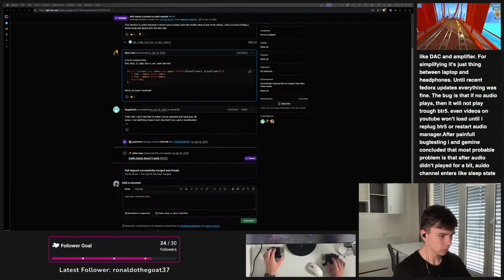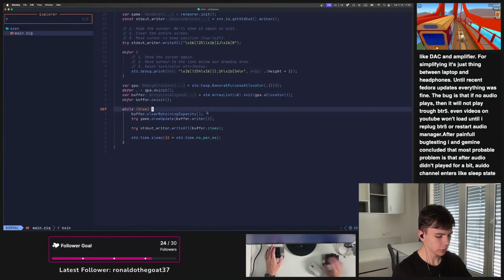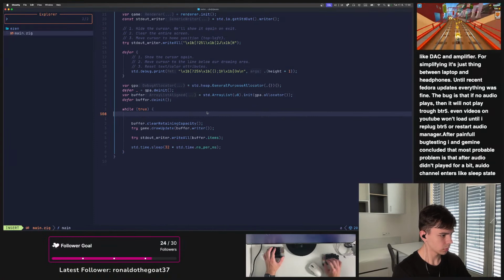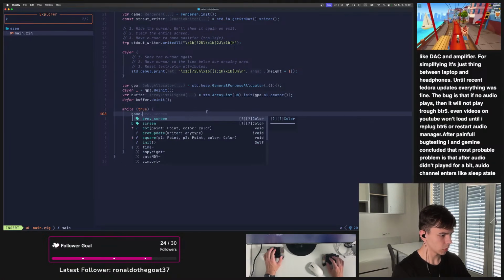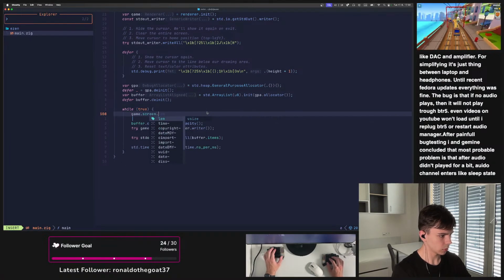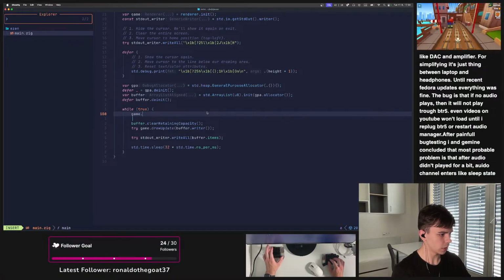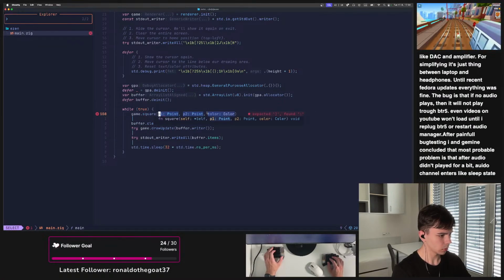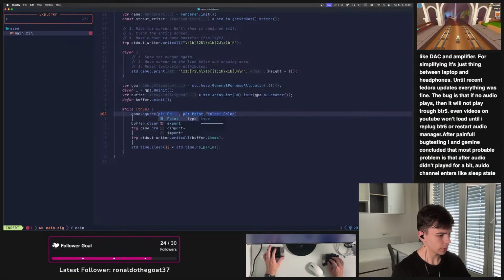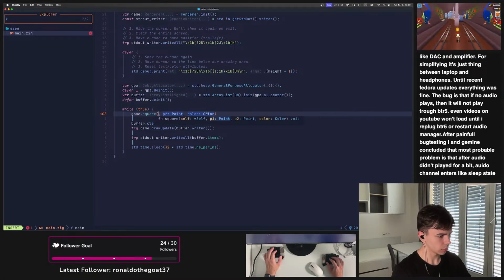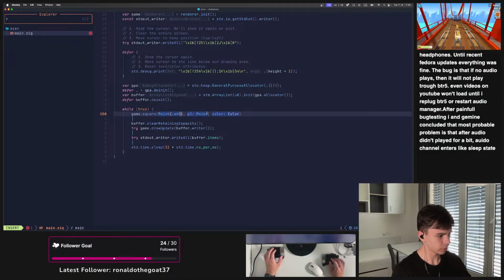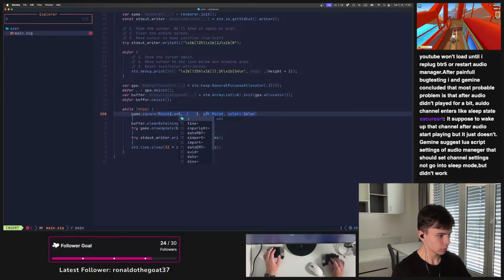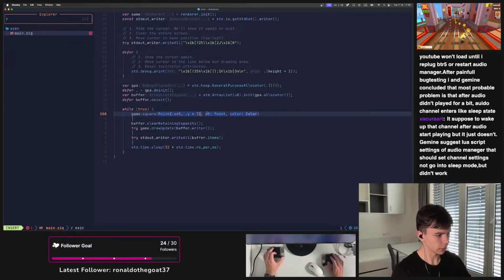Okay. Now let's create a square. Game.screen... Oh, is it? No, it's just game.square. Point 1. I don't know. Point, .x equals 5, .y equals 7.